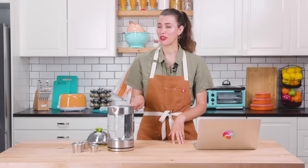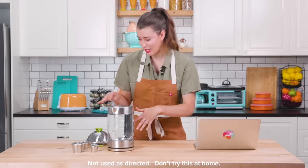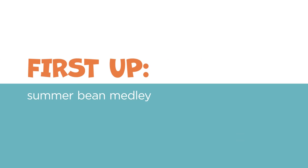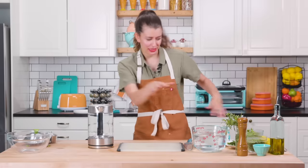I know there's a lot you can do with a kettle because it's boiling water, so I'm feeling really good. I love giving myself a theme, and I think today's theme is going to be like summer picnic for one. That's my plan. I'm gonna kind of wing it this time and see what inspiration hits as I go. I think confidence level, 9. Let's get started. First step, the summer bean medley. I haven't even gotten started, and I feel so excited about this bean situation.